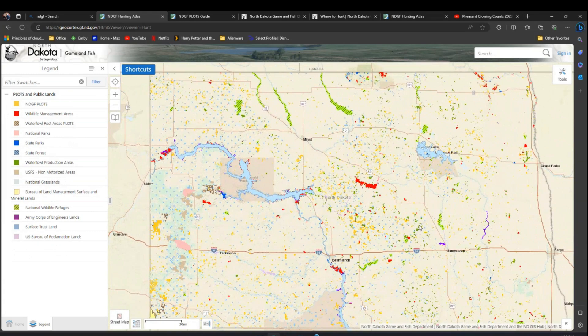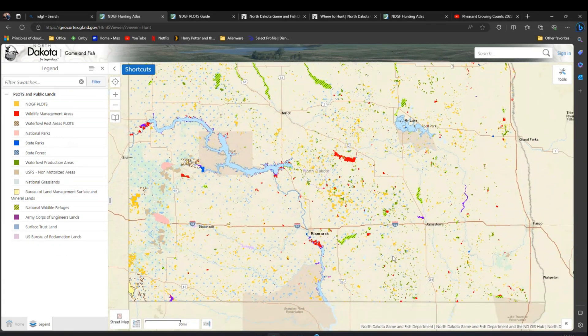There's pheasant land scattered throughout North Dakota with a lot of opportunities. Population centers like Bismarck and Fargo will have more hunting pressure within their radius. Being based out of Fargo, sometimes I have to travel further, but the further you get from those major hubs, the less pressure the birds face — they respond a little better and are less on the run.